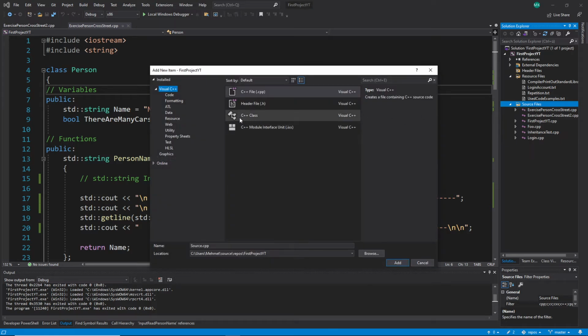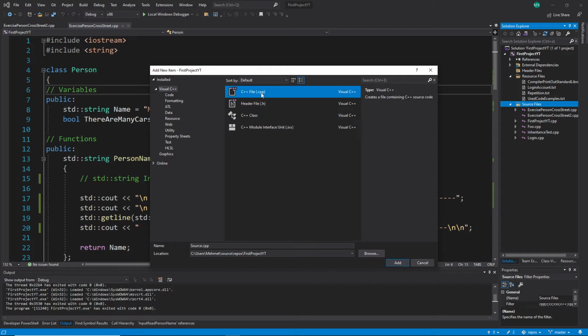And here is also class, but don't use this class here at start, because when you click class here, it is creating a header file and a CPP file. We have not talked about header file and CPP file. If you know it already, you can use it, but I use just a CPP file in this case because I want just use a new CPP file. So I start from scratch because I already have here coded something.